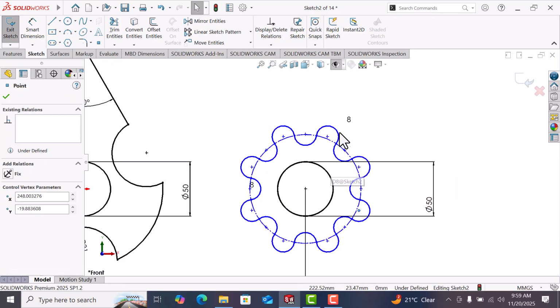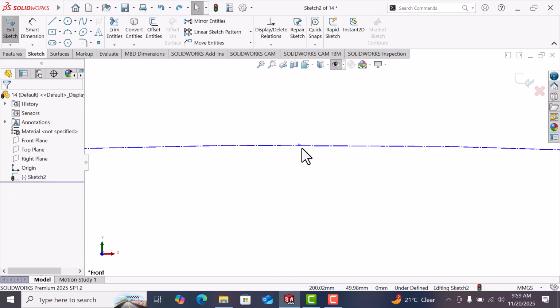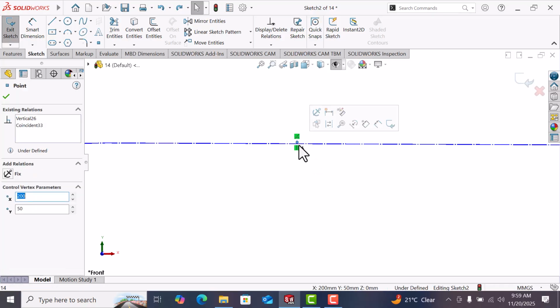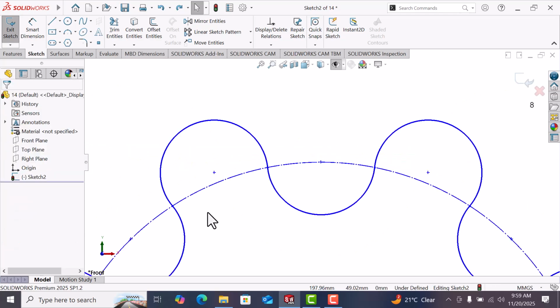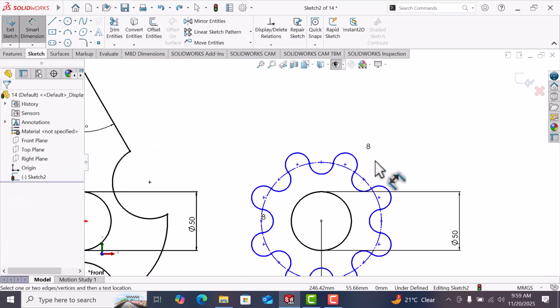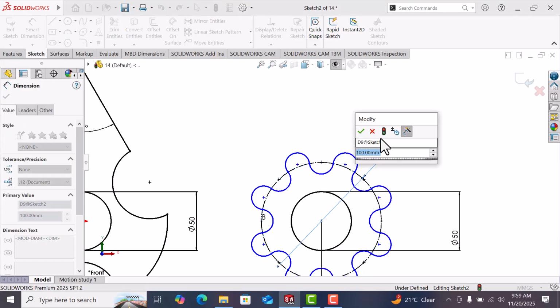Okay. Now this point control this center circle, coincident. Okay. Now just give the circle dimension value 100.